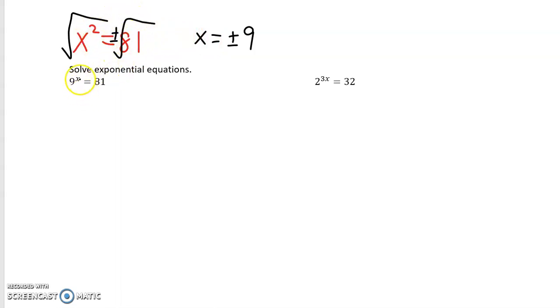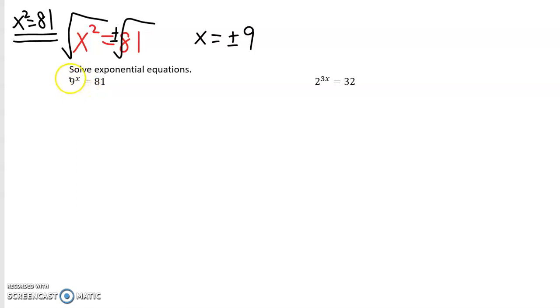And notice the difference between these two equations we have. In the first, the variable is in the base, but in the equation we're solving now, the variable is at the exponent. The first type of equation is what we learned before. We call it a quadratic equation. But the equation we are looking at right now, where the variable is the exponent, we call an exponential equation. And the way to solve it will be completely different.